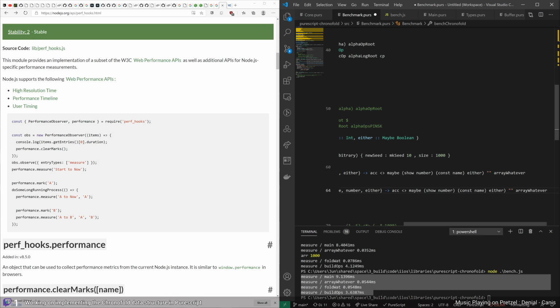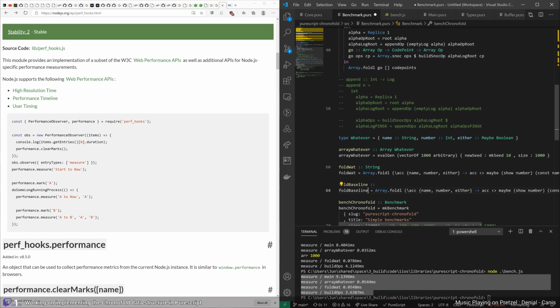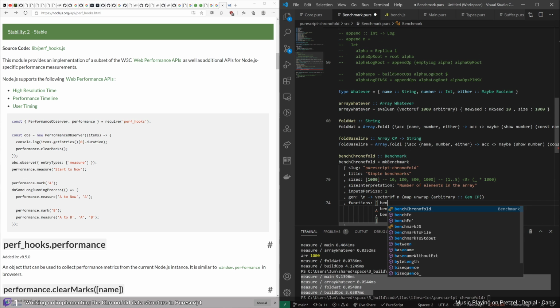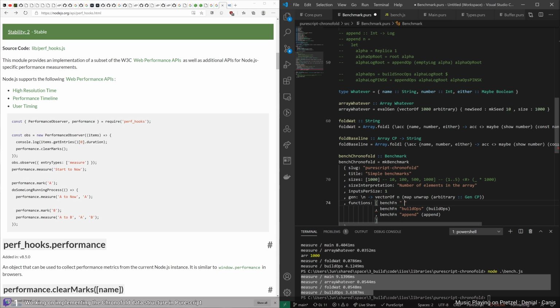To R. So in fact we can point free that boy and then say array of, well, we can say CP. I mean, it's actually polymorphic, isn't it? Fold baseline. Bench fn of fold array, fold baseline.